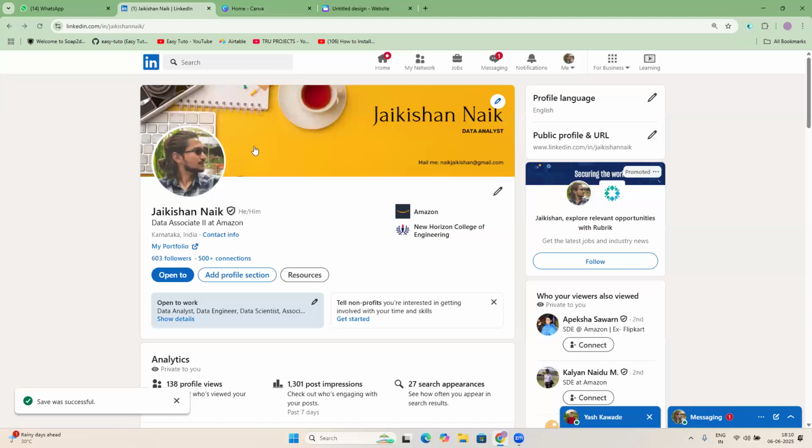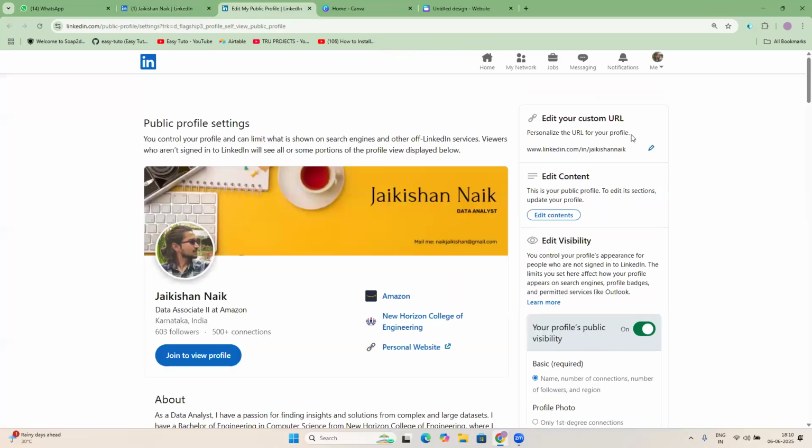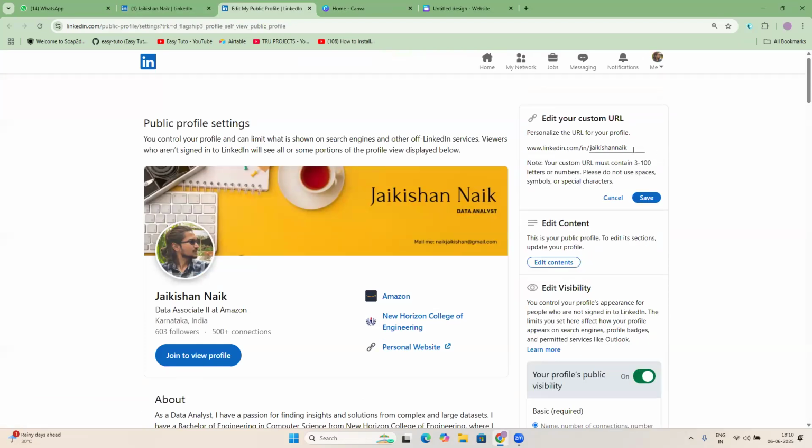So once you figure this out, then we'll go to public profile and URL. Now, this public profile and URL is very important. If you see yours, it might be messed up with numbers and all. So click on this thing and again click on the pen thing here. After this default part, just try to put your name. If it is available, it will show you that it's available. If it's not available, it will say it's not available. So let's take an example of Joel. I'll write Joelkalyan. If it's available, it will say it's available. You can save it. It's like your username. See, even if I go to my profile, right?